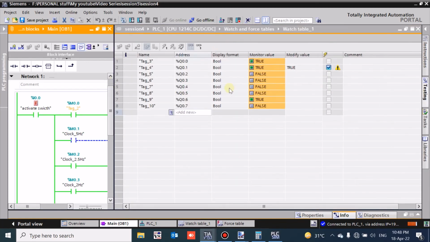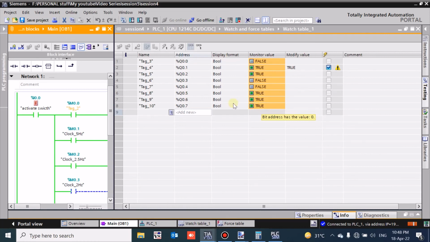Here you can see that every output has a different interval for switching its status. See, this Q0.0 is very fast, switching its status very rapidly, because it has a 10 hertz clock signal, meaning the higher the frequency, the less the time. And you can see this other output changes its state only every 2 seconds because it has a lower frequency, around 0.5 hertz.